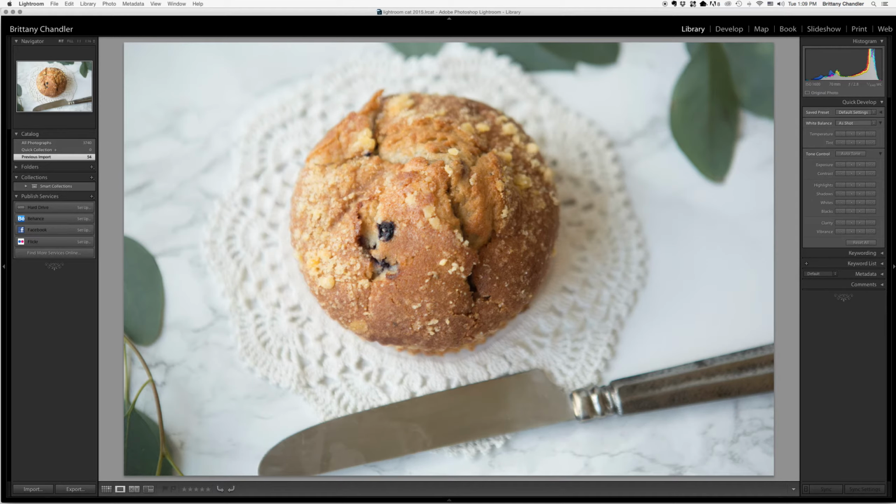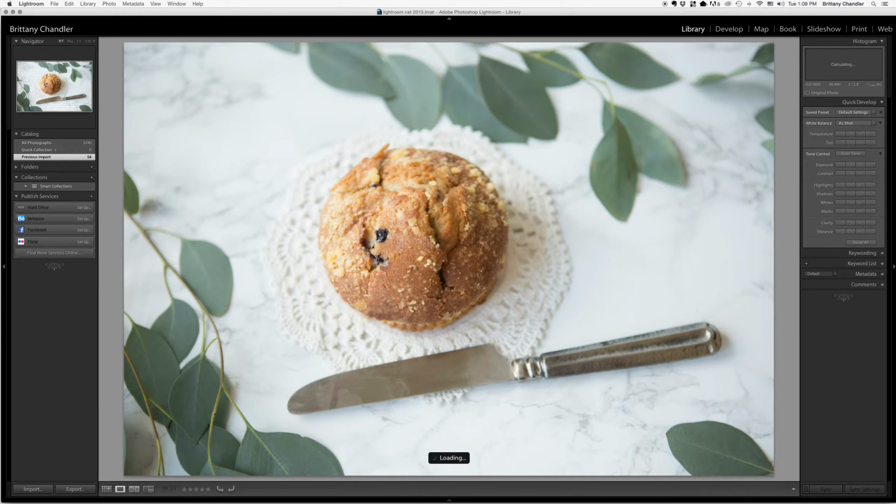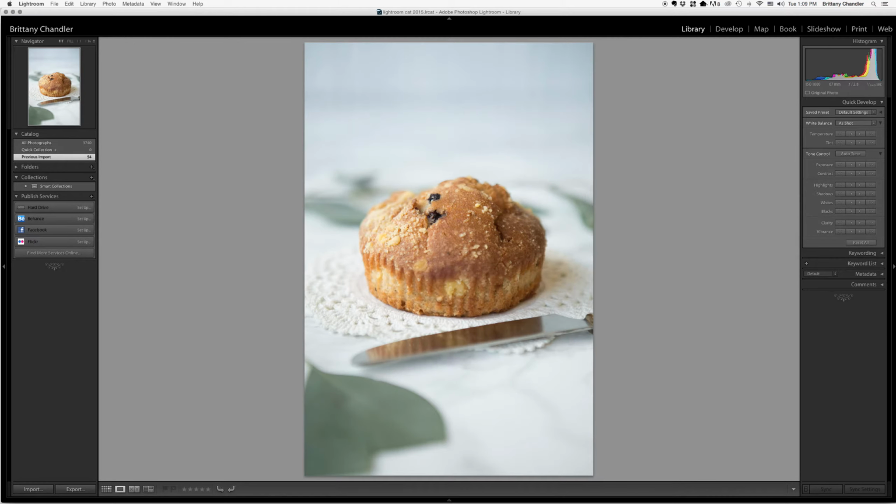I think I'll keep this one as well. And I like that I pulled back, but I still think I want both of these, just in case. So I'm going to keep this one. I don't love this one as much, but let's see what else I have coming up.